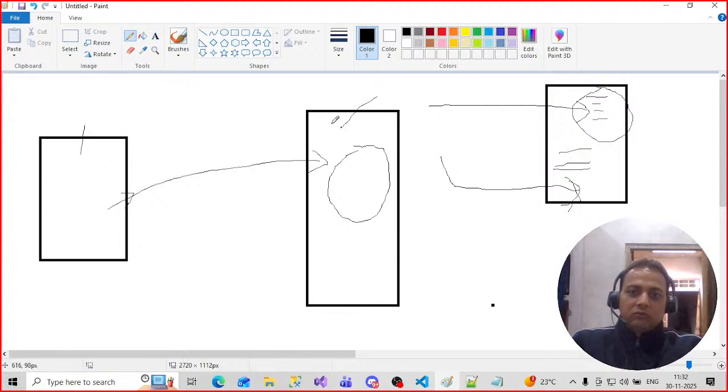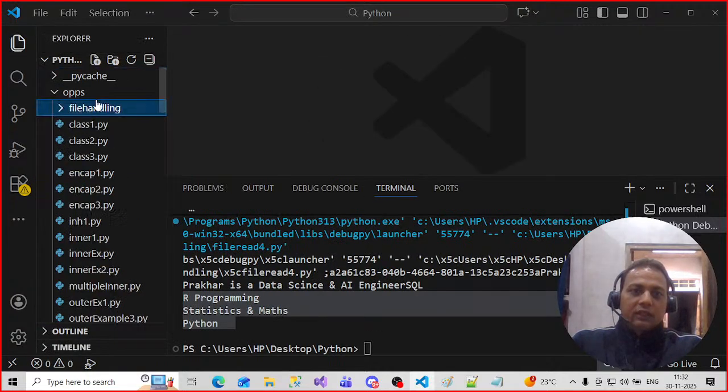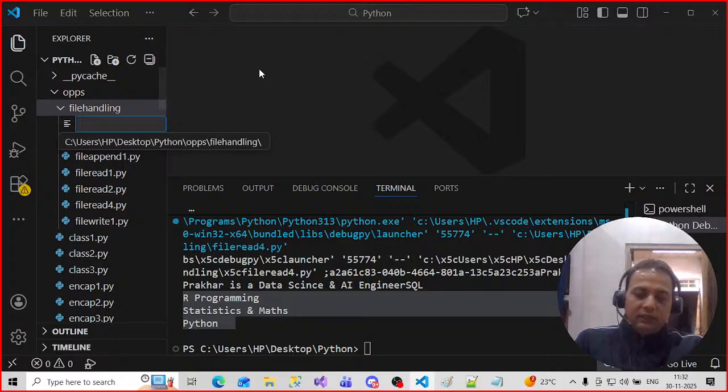Correct? So once the file is available on this server, then we can do any read, write or any operation, whatever operation we want, but we must check whether that file exists or not. If the file is not existing, it will give me the message that the file is not existing. I am not able to find the file. This way it will give you a message. Correct? So the same thing I am going to do.